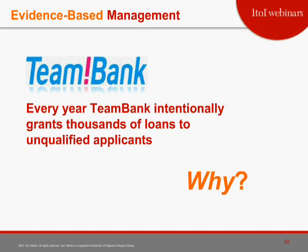So here's a person who wants to be a homeowner, wants to borrow, doesn't qualify for some reason, but the bank selects them out, grants the loan on a random basis, and then tracks the performance of the loan. And suddenly, guess what? They've got this homeowner that didn't qualify, but now he's actually paying the loan off, and the loan performs very well. Guess what? They've just proved their criteria may not be as valid as they thought it was, and so they're constantly tweaking and updating their criteria.